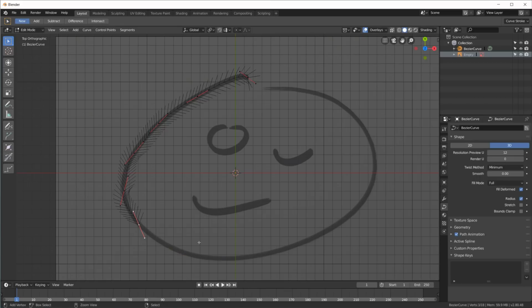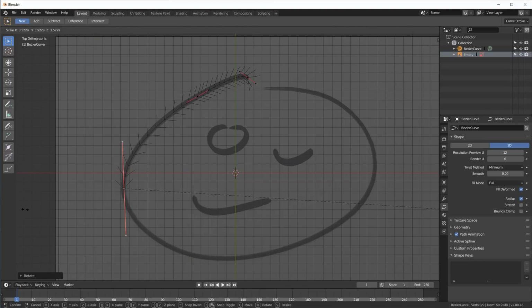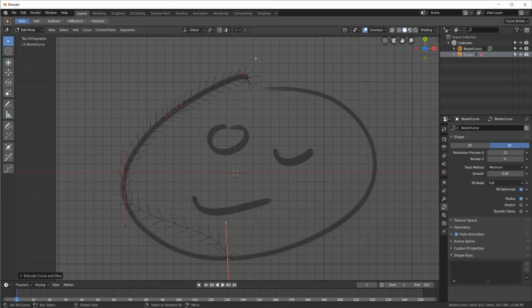Okay, now this is way too many control points for a simple circle. So let me just undo this and place some points like this. Scale up, move this one down here. So we just have to recreate our shape, and then a control point down here.